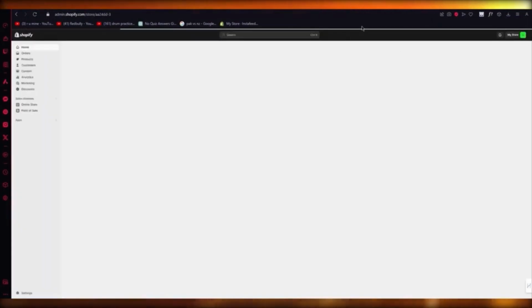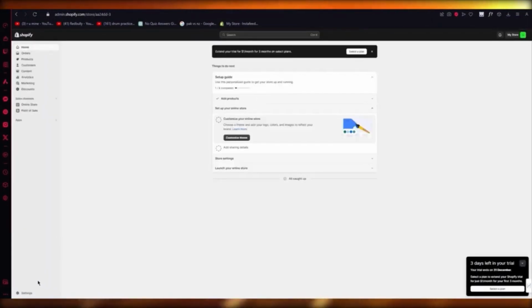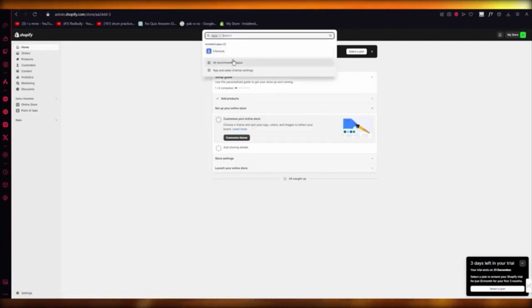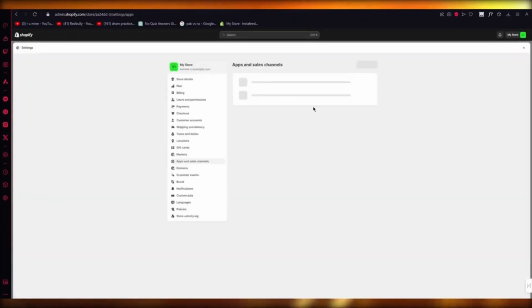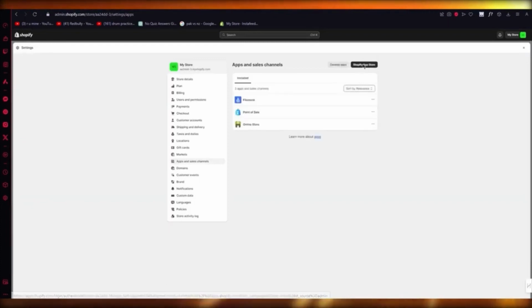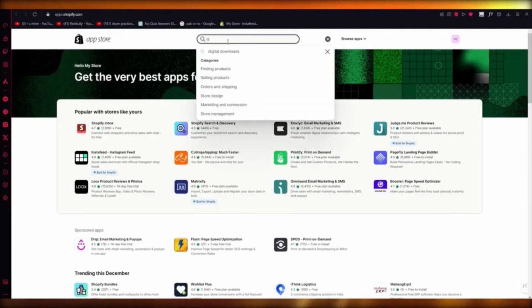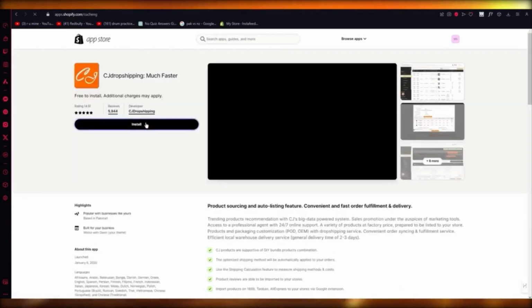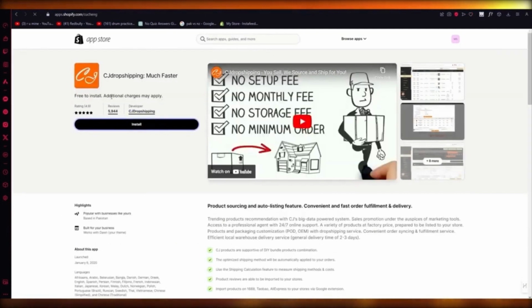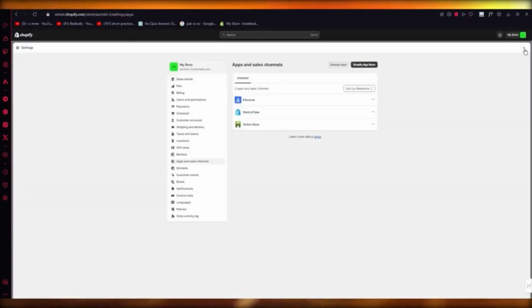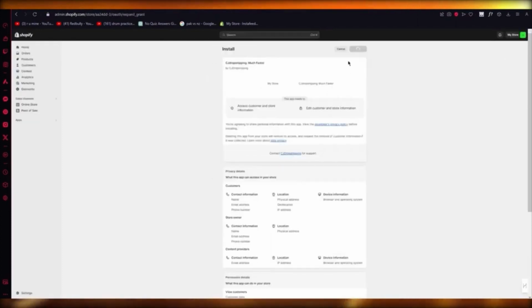So first of all, what you're going to do is you're going to log in with your account and you're going to log into your store. Now once you're over here, you're going to go into your apps, okay? You're going to go into app, sales, and channel settings. Now once we are here, you're going to go to Shopify App Store, like so. And once we come to our Shopify App Store, you're going to go ahead and search in any type of dropshipping provider. Now, in my opinion, the best dropshipping provider on Shopify is CJ Dropshipping. So CJ Dropshipping is, as I said, the best. So you're going to install this, create an account with CJ Dropshipping, and you're going to connect it with your Shopify, okay? So it's going to bring you here.